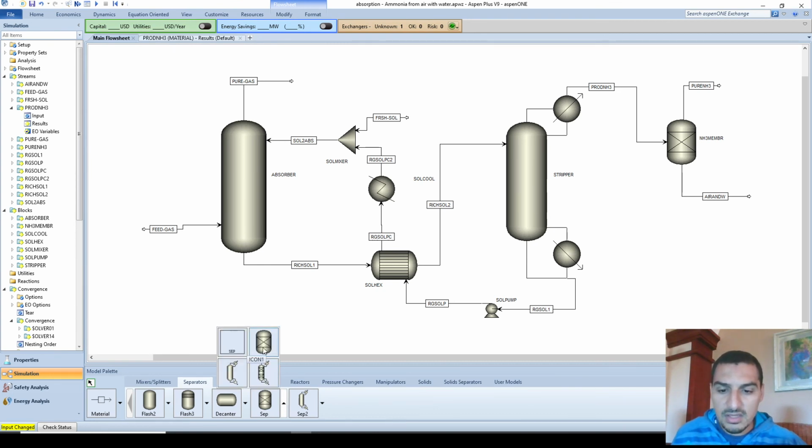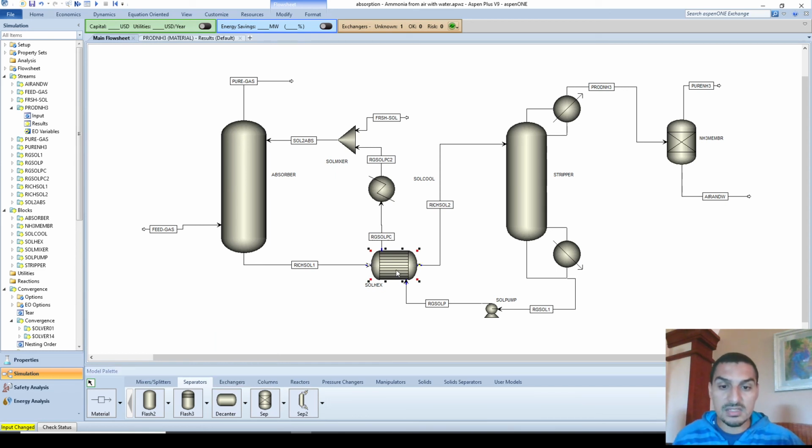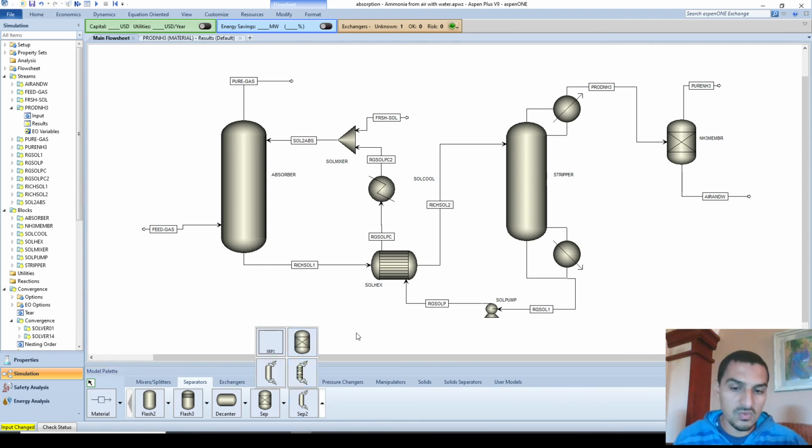So here you see that other shapes will be icon 1, icon 2, icon 3. So it's not like what we saw in the heat exchangers. For instance, when we chose that block, the shell side is the hot stream, the tube side is the cold stream, and each has a different function, and it makes a difference when you use another block, and you have to make sure that the connections are right. But here they're just icons because they only do component splitting. There is nothing specific related to each one of these icons.